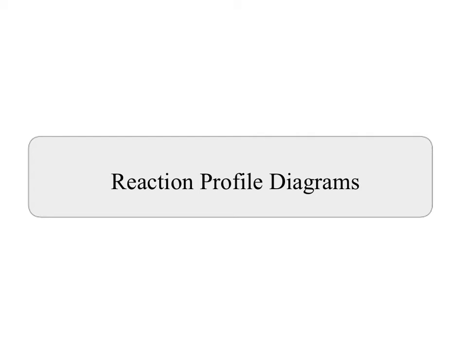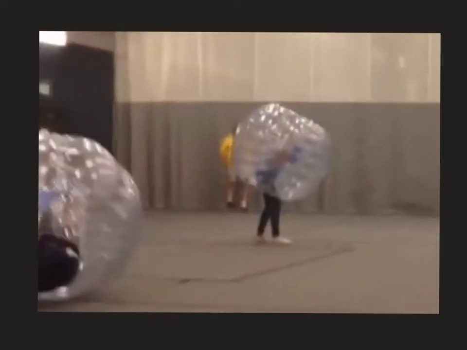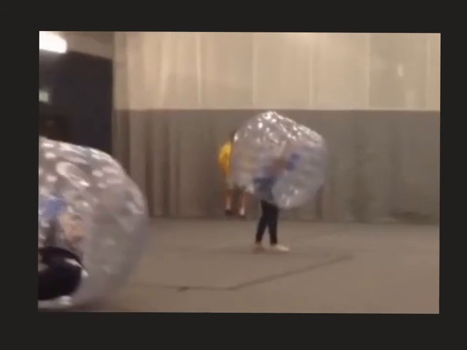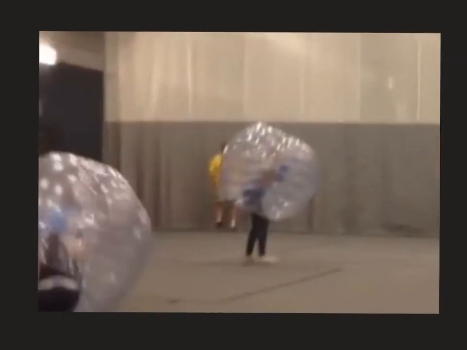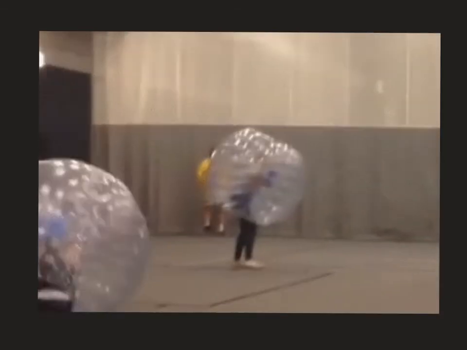Hi Year 12. This lesson we are going to consider reaction profile diagrams on page 135. Now if you think back to your rates of reaction topic, we learned that chemical reactions can only happen when particles collide. The particles have got to collide in a certain way and they've got to have the minimum amount of energy if these collisions are going to be successful and go on and cause a chemical reaction.